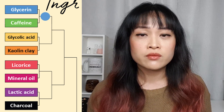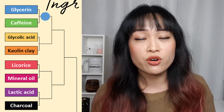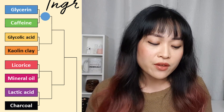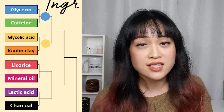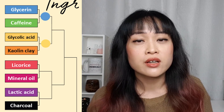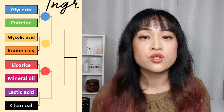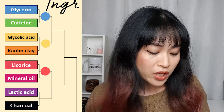Glycolic acid versus kaolin — I do like a good kaolin clay mask. I have oily skin so it's really nice for soaking out the oil, but I'm really lazy so I end up doing a clay mask every two months or so. I had to give this one to glycolic acid — it was my first alpha hydroxy acid and since then I've branched out, but I do have a soft spot for it. I picked licorice over mineral oil: licorice is good for sensitive skin and it also helps with hyperpigmentation, and I am a pigmentation monster so licorice had to win.